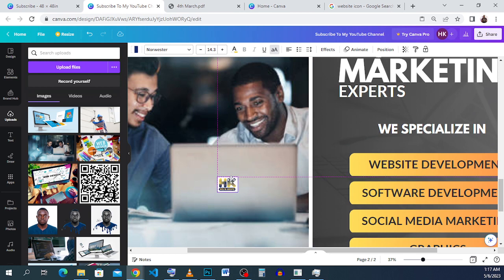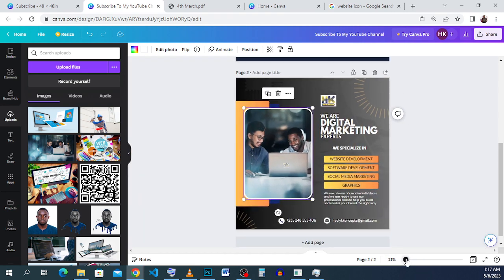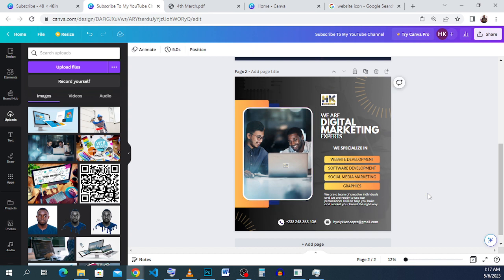The example we are using didn't have any background, but at least you get a concept. So you just reduce it a bit, and we have a very simple yet professional looking flyer.